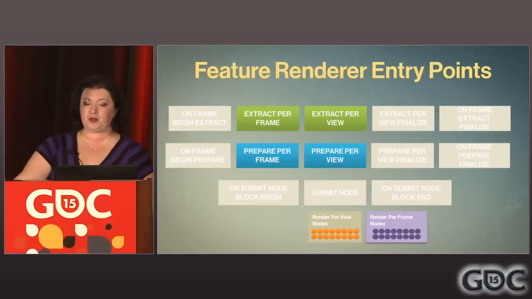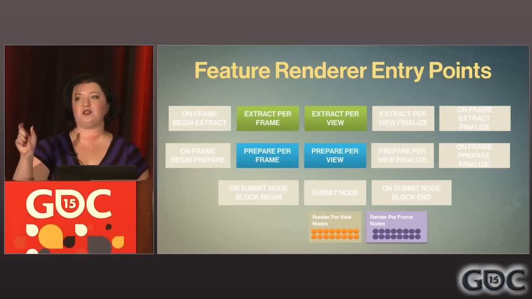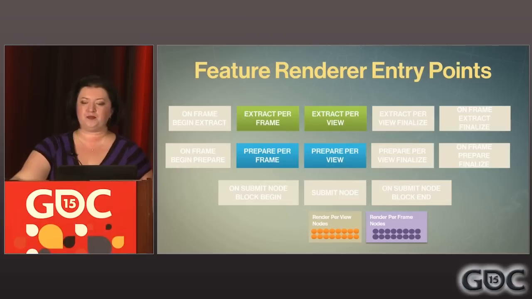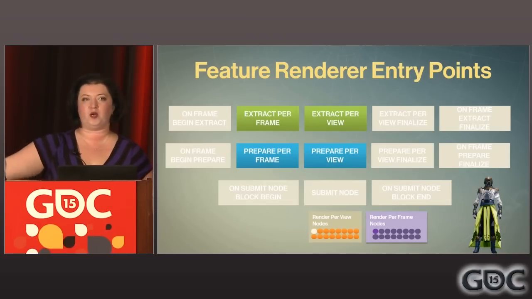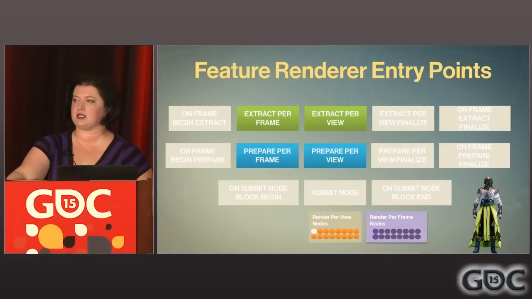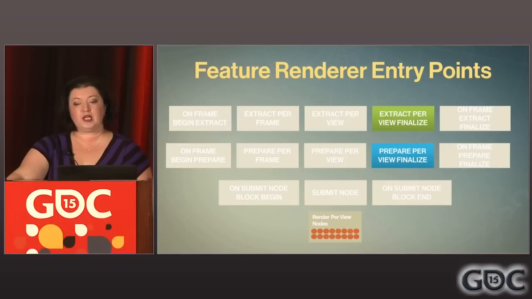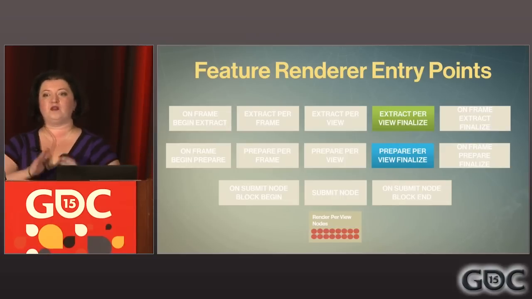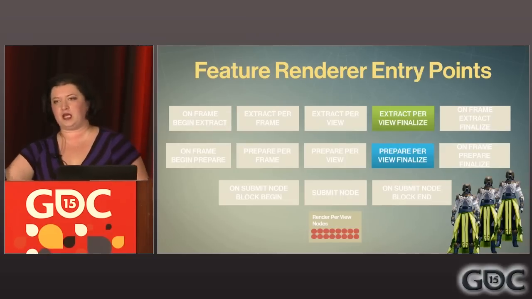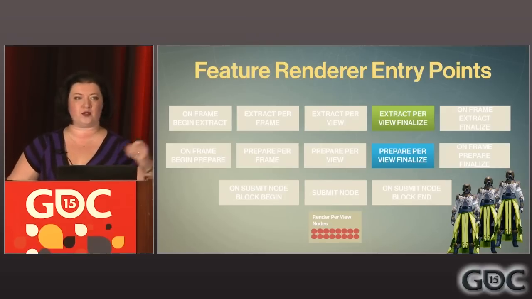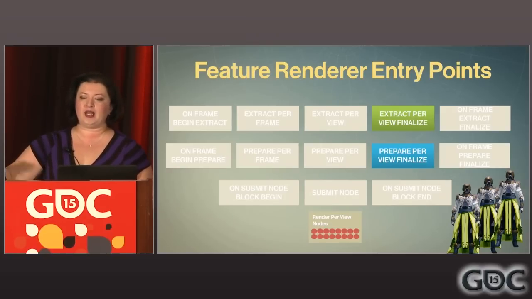Now for extract and prepare, we had entry points that operated only on individual render nodes. And these were the bread and butter extract and prepare entry points. This is essentially one render node at a time for one specific render object, in this case, a simulated cloth. There were cases, however, when you had to do operations on all of the visible elements of the same feature for a given view. This is the case of the LOD bucketing, let's say for cloth or for skinned elements. And so we added entry points to allow you to operate on individual view packets.